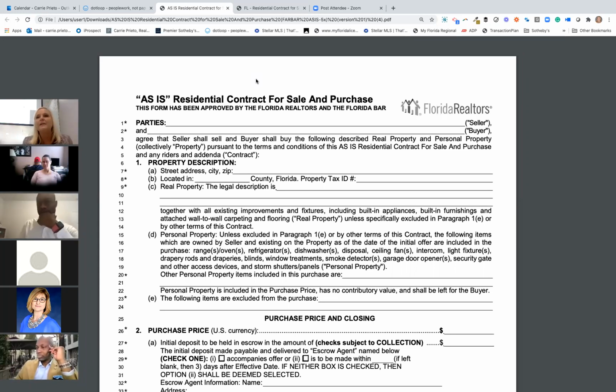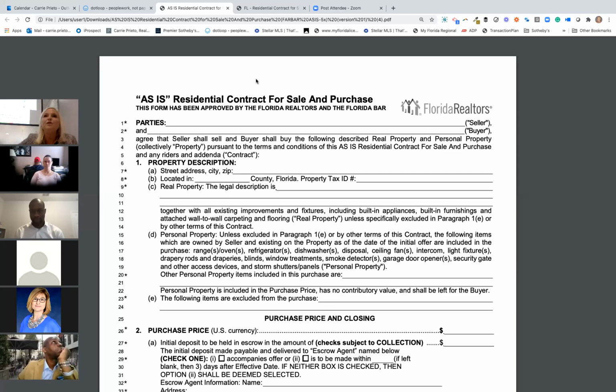So anyway, it was not used. And what happened was banks came up with this, right? Because banks had all these properties. Are they in the business of selling homes? No, they're in the business of financing homes, but certainly not selling homes. So they were just like, take it. I don't care anything about it. You are buying this thing as is. Whatever's wrong with it is wrong with it. You get it. I'm washing my hands. That's where this as is contract came from. That's why they came up with this contract. It is as close to a bank contract as you can see.